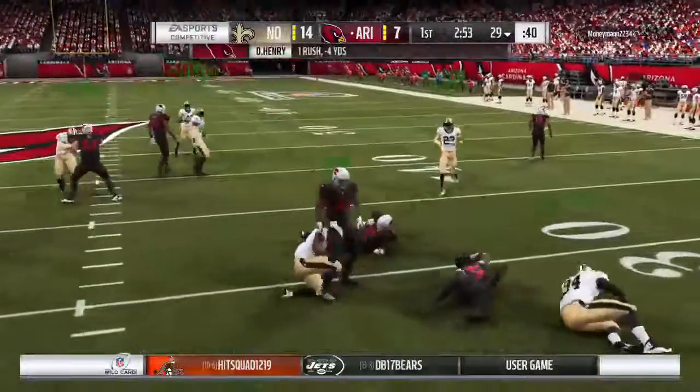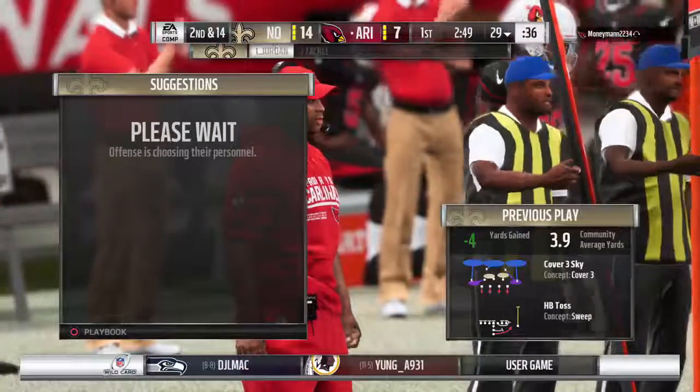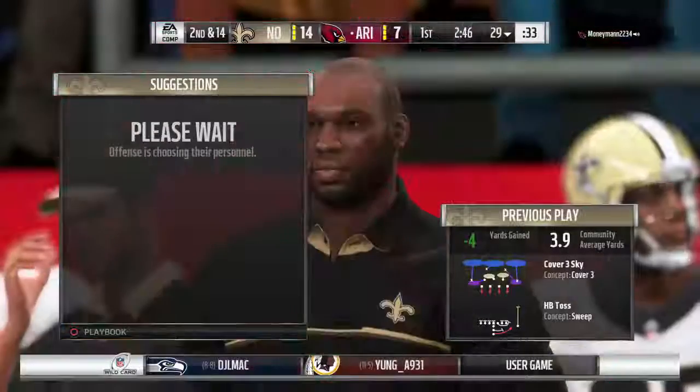Carry for Derrick Henry. And he is going to be stopped cold behind the line of scrimmage. That's going to go as a loss of 4, and it'll be second down.